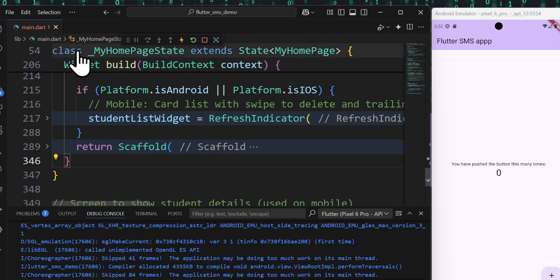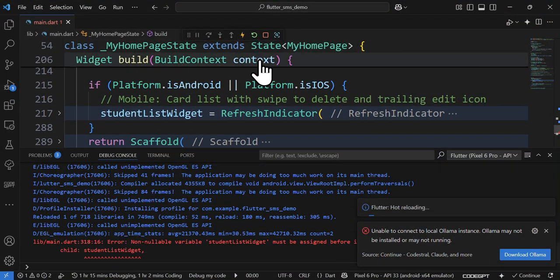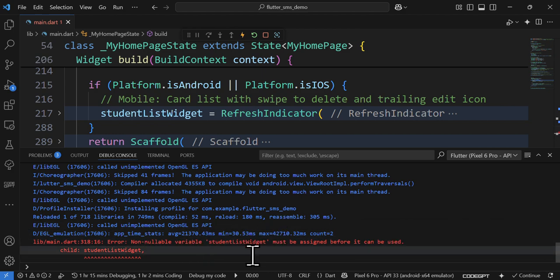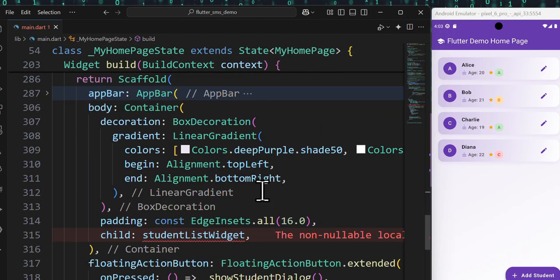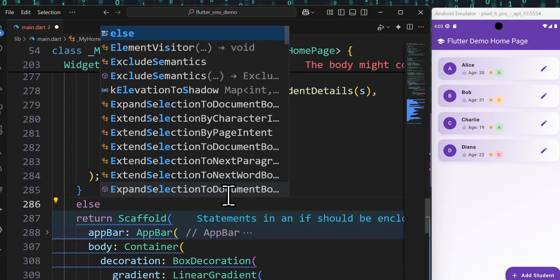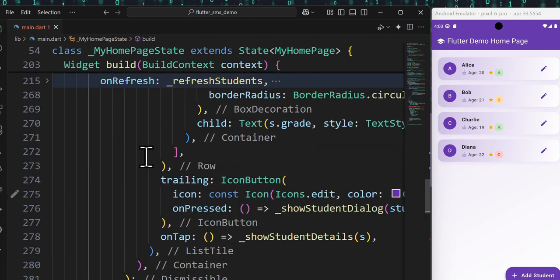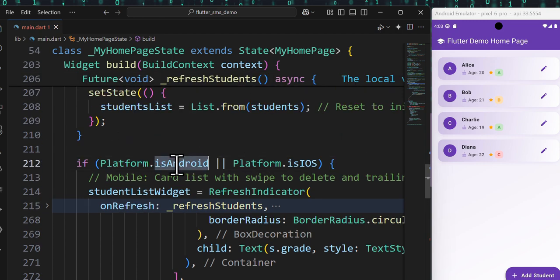And for running perspective, let me run this application. I think it's closed, I guess, or let me hot reload. Okay, let me hot reload, might be okay. I think somewhere I'm missing calling this student visit, so let me fix that. So there is one error, right? It is saying that this student visit we have to declare. So the problem is over here. Let me just create the else block, and when you save this else block, now see, I'm defining over here the Android and all, right?